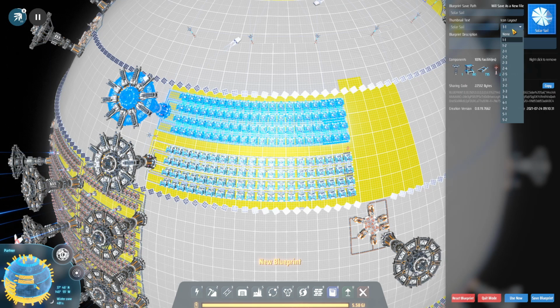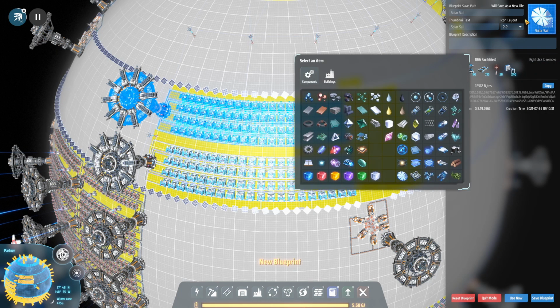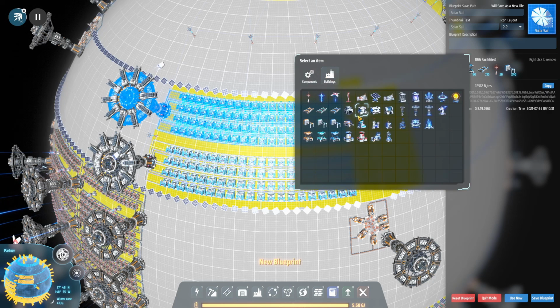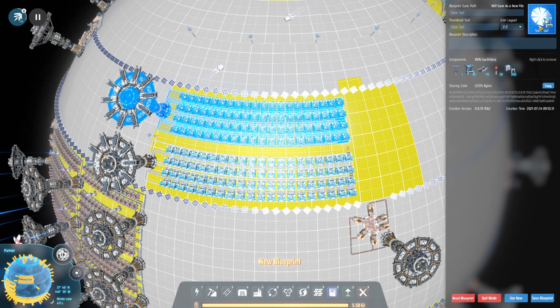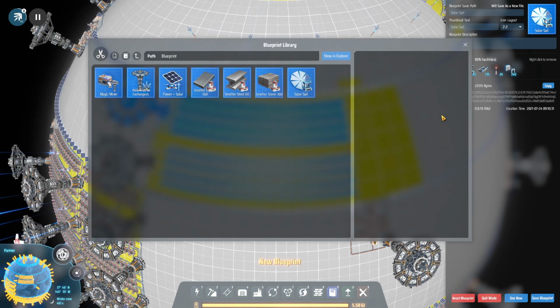But you know, maybe we'd actually want this. This is how many icons I want, 2 for 2. So I could make another icon and say, you know what, I want to make sure that I highlight that I'm actually making them in Mark III machines, because I might have another one that is different. So I'm going to do this one and keep that icon. You can put it in the description if you like, and then you can save the blueprint. Now it comes in, this icon, this name, it is now here.